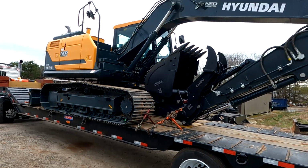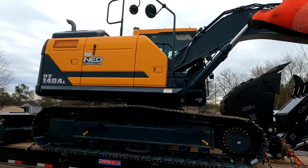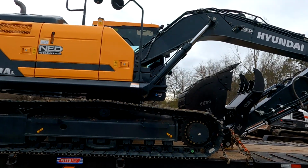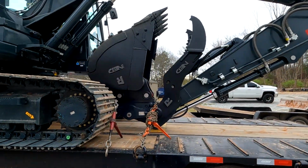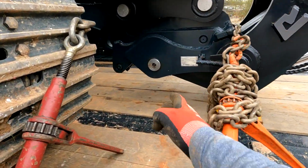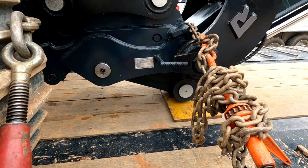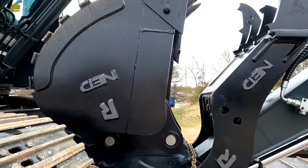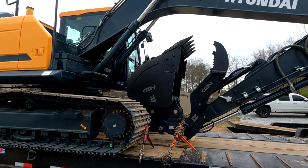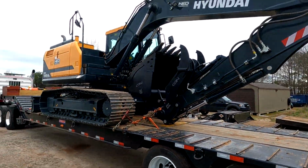All right, we got her loaded up. So I'm right at like 13.4 to the ground to those hoses, which is pretty high. You know, 13.6 is what you're allowed for. But I thought I might end up cutting a little pocket out of the trailer here, like you can pick up and set down or something like that. I'm not sure yet, just to be able to get that down a few more inches up there. The deer will go in a little bit more. It'll curl up farther. But yeah, she's loaded down, ready to roll.